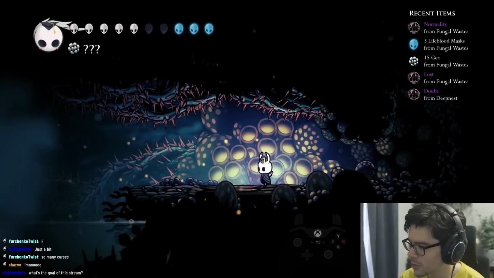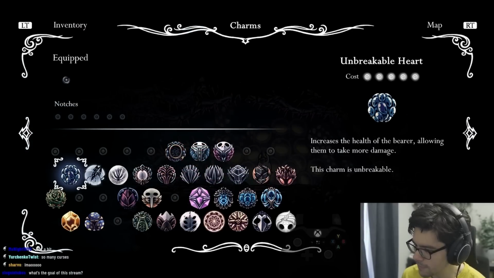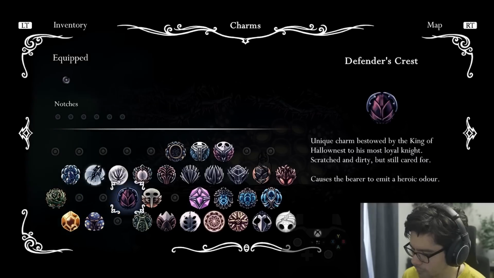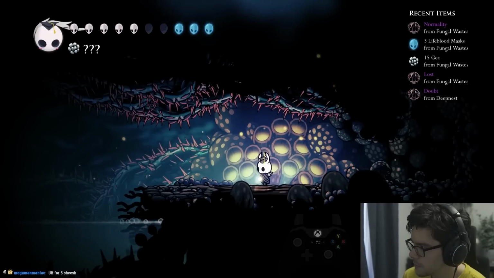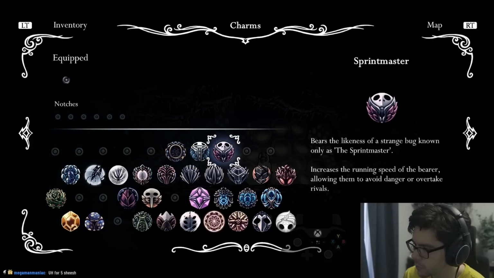That gets rid of one of my charms permanently. Which one was it? Unbreakable Heart costs 5 now. And Thorns was 3. Oh, High Blood is 0? So all of these got reshuffled? Like the costs? Oh, Fragile Strength for 1. That must have been from the Doubt Curse. So that reshuffles the cost of all the charms and unequips them.